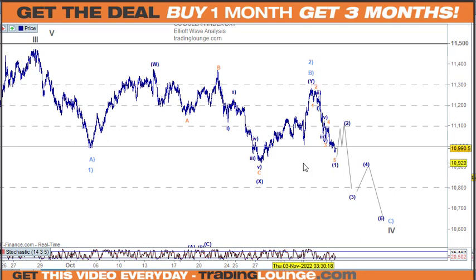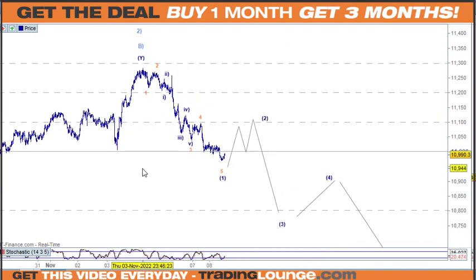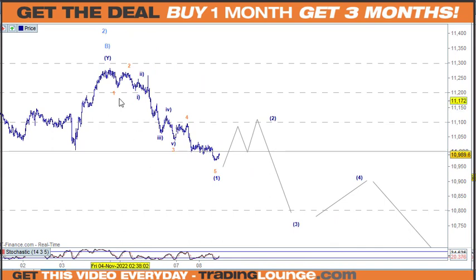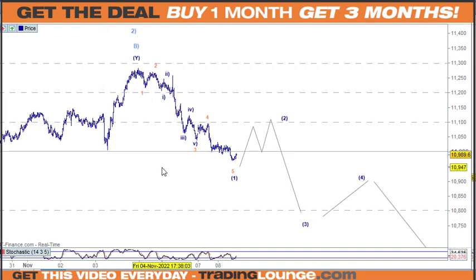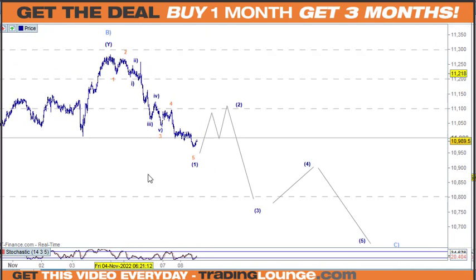So I guess the main thing here is that what we've been doing yesterday and whenever is that we've been looking at this down here. We had it as wave 3 down here. I've just labeled it correctly in terms of its degree of structure according to this wave 4. But that might need to be changed if it's not a wave 4. But the thing is it doesn't matter. We've got 1 and 2 here, and 1, 2, 3, 4, 5 for the third, the 4th, and we're coming down for the 5th here. So we should get some sort of ABC correction here, and then come down again here.